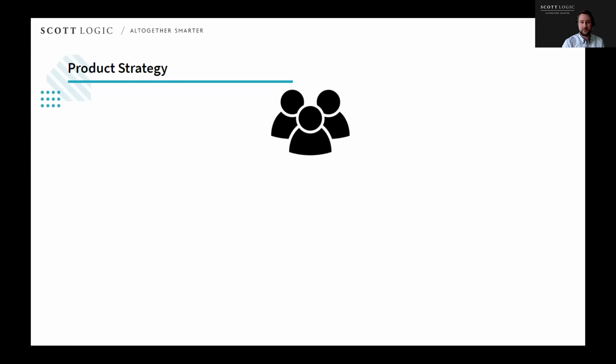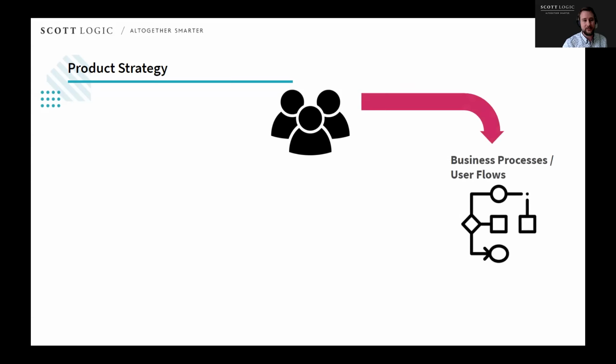Once you've found some user groups, start with a specific user group and understand their goals, and understand the business processes and the workflows that they're going to take part in to fulfill those goals. This will help to identify other actors in the flow and the actions that they and the other parties take. It'll help you to identify the applications, or at least the types of applications that they're using to achieve those goals, and the data that's going to be flowing throughout that to realize those goals. And again, techniques that can help here are traditional business analysis, and things like UX workshops and event storming from domain-driven design can help you to understand those business processes.